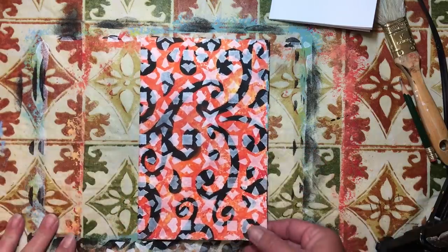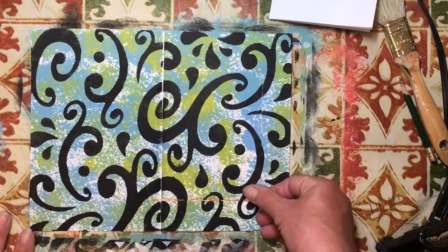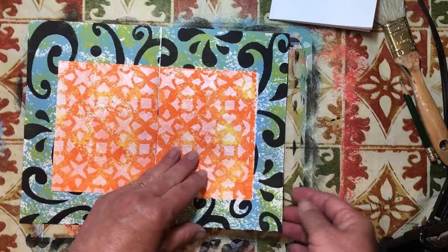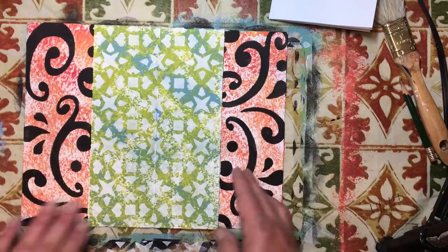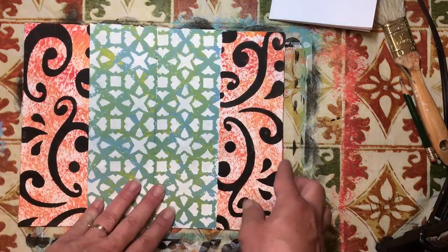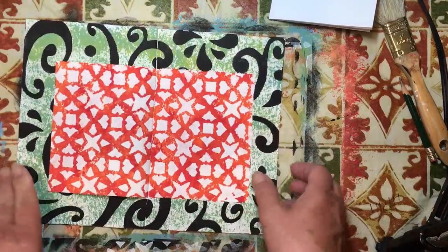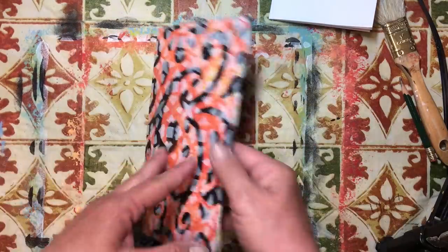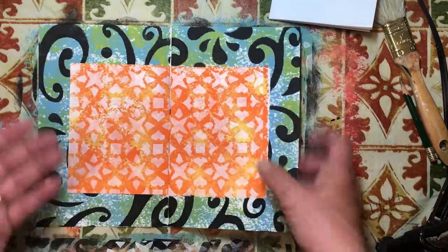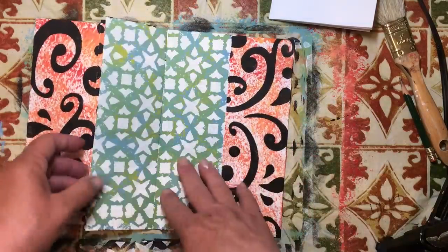So we will just look at the way that this one turned out - we did all of this except for a couple little bits together. Here's what it looks like as we open it up, then we open it to the next page, then we open it up this way, and then it goes like this - and then like this, and then like this, and then like this. It's just fun when you flip through them, how it looks like different pages but it really isn't - this is three pieces of paper, two whole pieces and two half pieces. How fun is that?